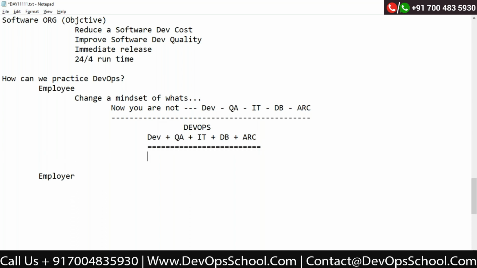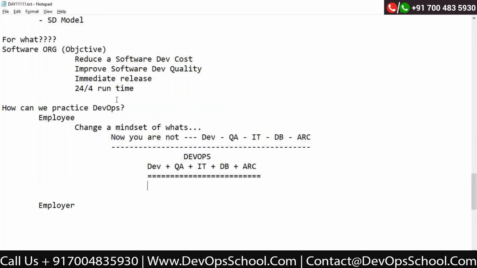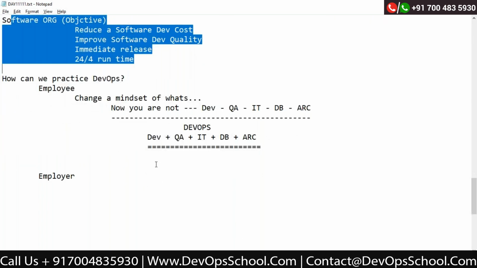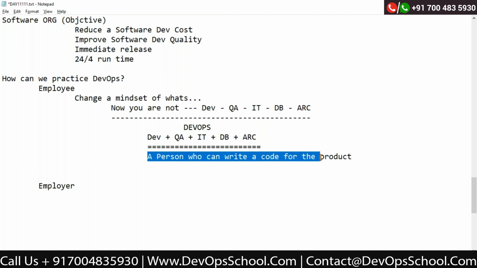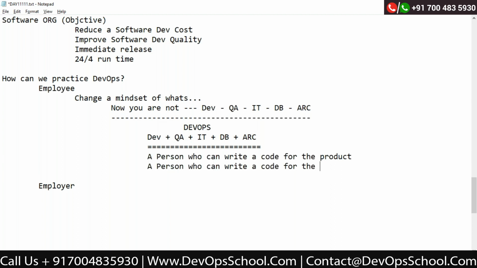So now, in the world of software engineering, what does any organization need? Understand this very straightforward word: a person who can write code for the product, or a person who can write code for testing a product.